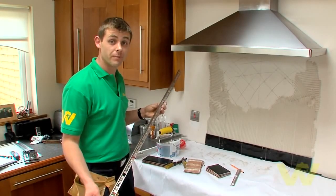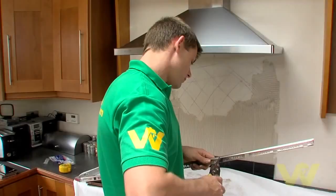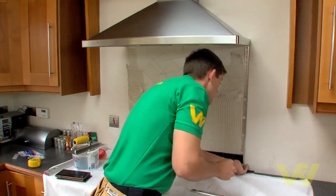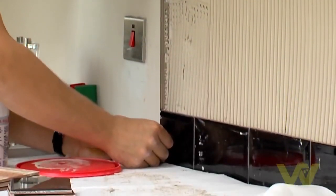Now we're going to cut our trim. After your first row of tiles is in place, you'll need to measure and cut your tile bead and slot into place. Just sit loosely, as the trim will get its level as we build the tiles up the wall. And do the same on the other side.